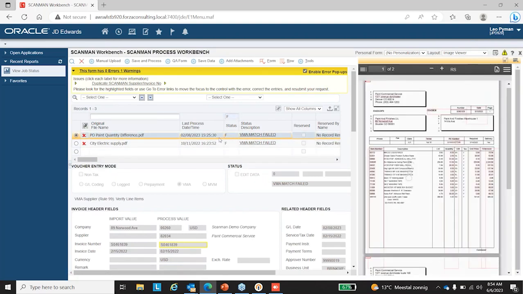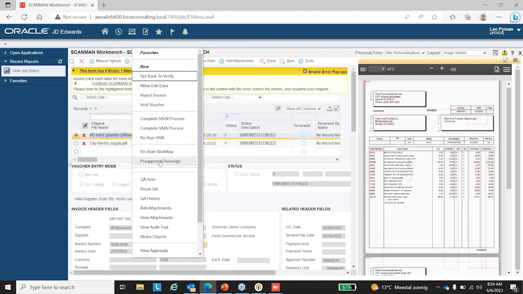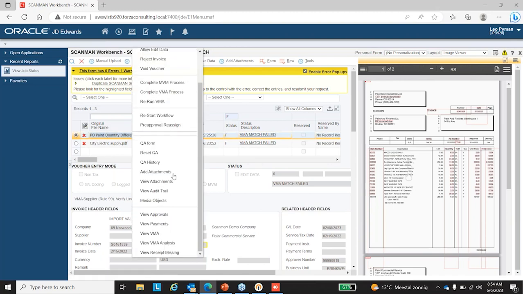Let's focus on the mismatch. So the AP person will see that this invoice has a mismatch. VMA match failed. Of course, the file name will not be quantity differences, but this is one that we created for demo purposes. So for every single invoice, it can go through all kinds of statuses and information related to this invoice.